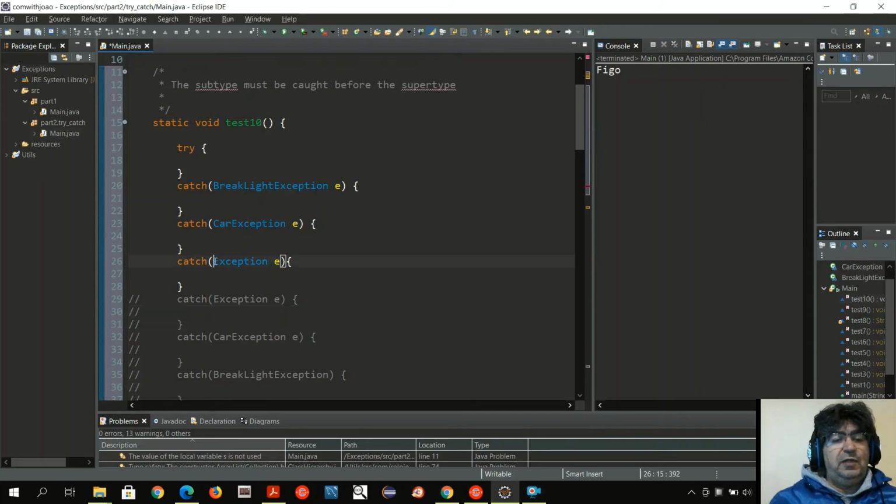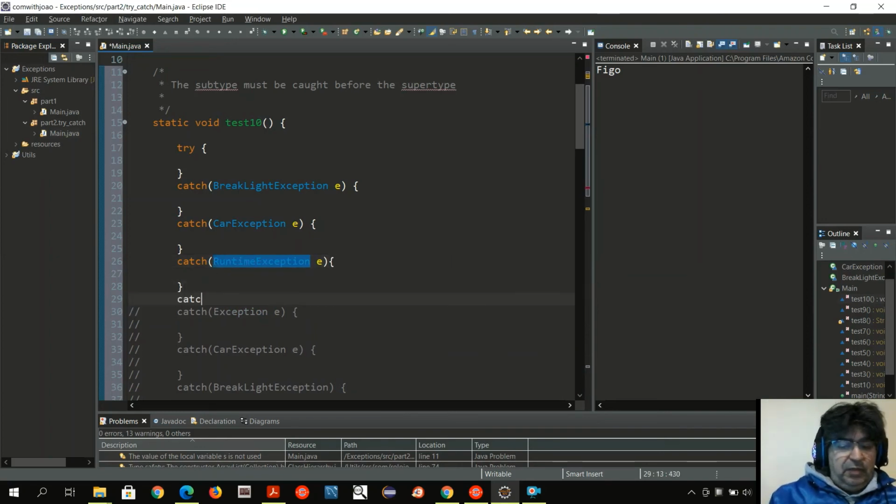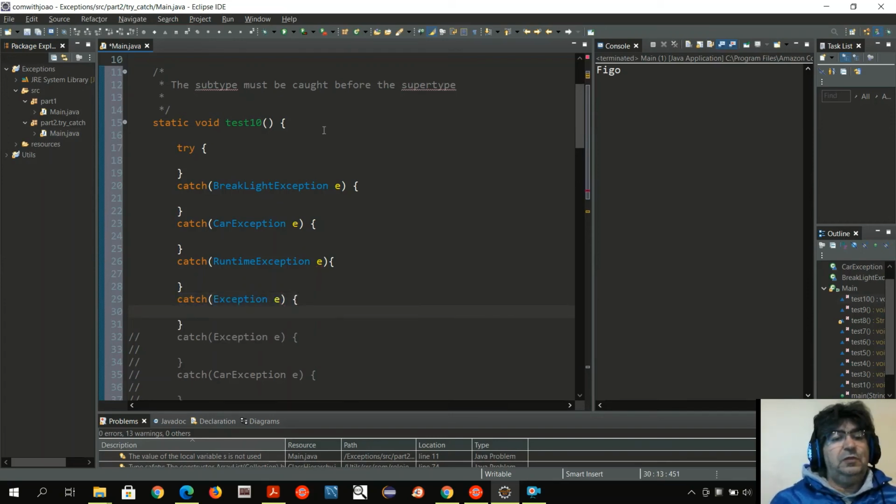I could even add a RuntimeException, and then I could catch its superclass, which is Exception, and that would be fine. As you can see, there are no errors. So the subtype must be caught before the supertype.